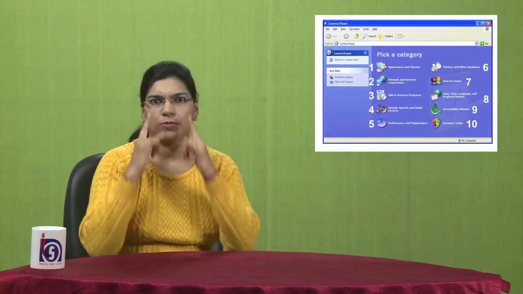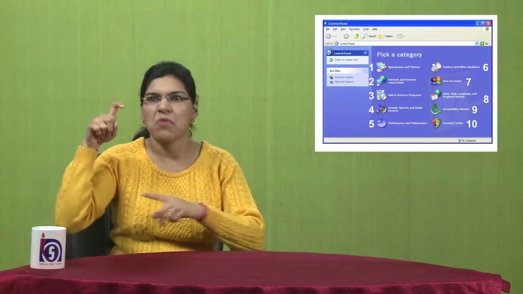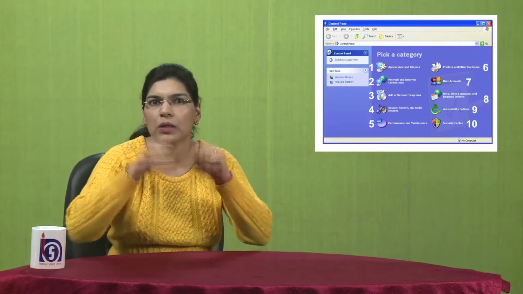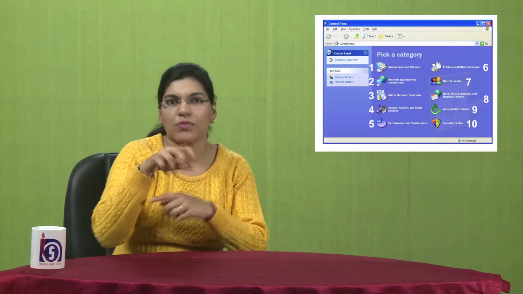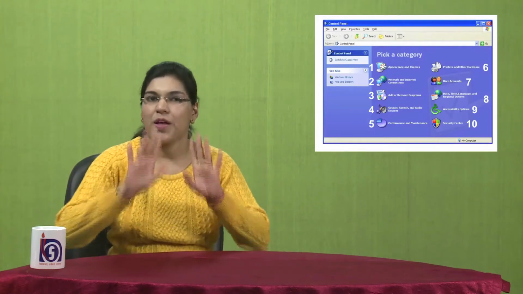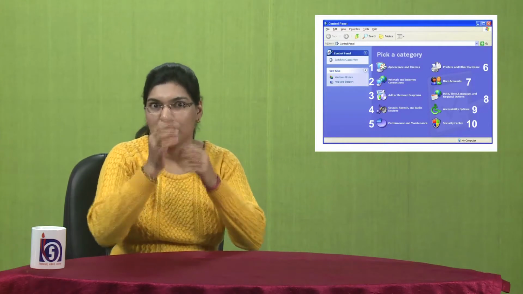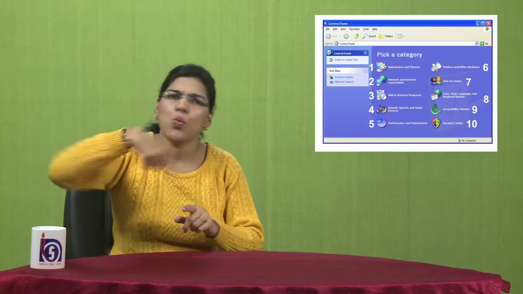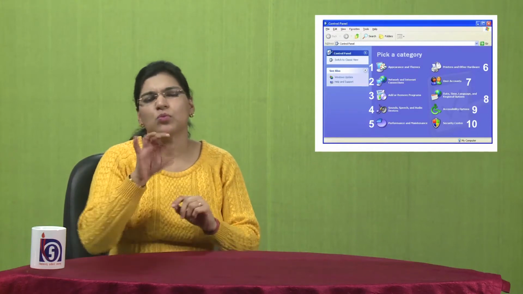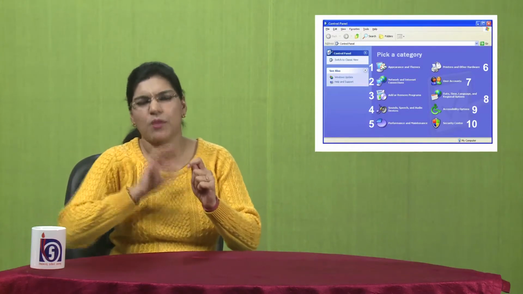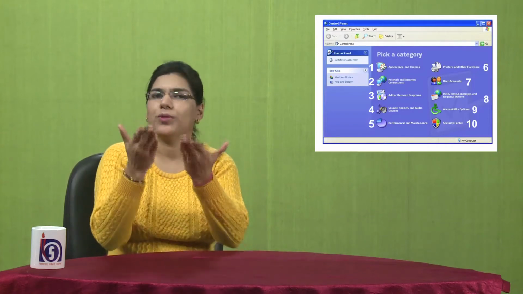10th point is security center. What does it mean? It means when you have all your files, and if there is a virus that can destroy your files or damage your files, the security center protects it. So you see that you understand from 1st to 10th point, and if you want to apply it to your computer, you can. You can choose any option, any color, and customize your desktop according to you.